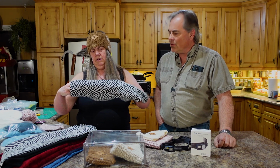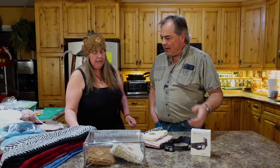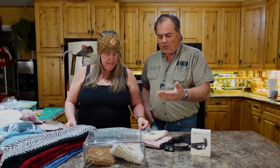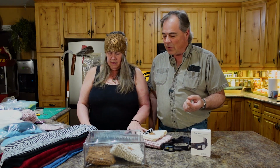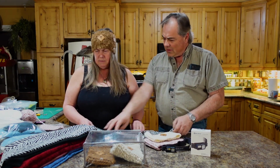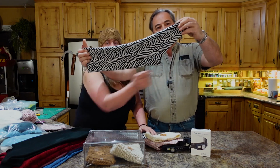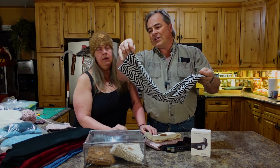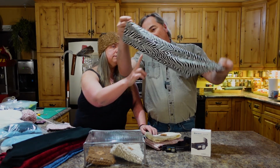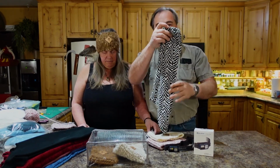Where did you pick this up at? Somewhere on the internet or YouTube. So it's a sleeve for a sweater or a jacket. Or you can use a pant leg from sweats. You can use it as a jacket for a kid goat. So we have to, of course, wait until we have our kid goats in the spring to measure it up size-wise. You've got this tapered part up at the arm here. This is the neck, with this elastic, and this goes off the back end. Then the wrist area is the neck, and you cut their legs through. Boys need an extra hole in the middle, so we have to figure out how we're going to do that.